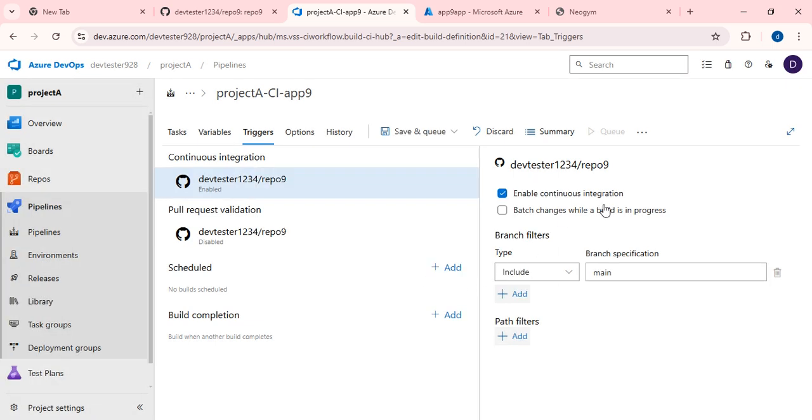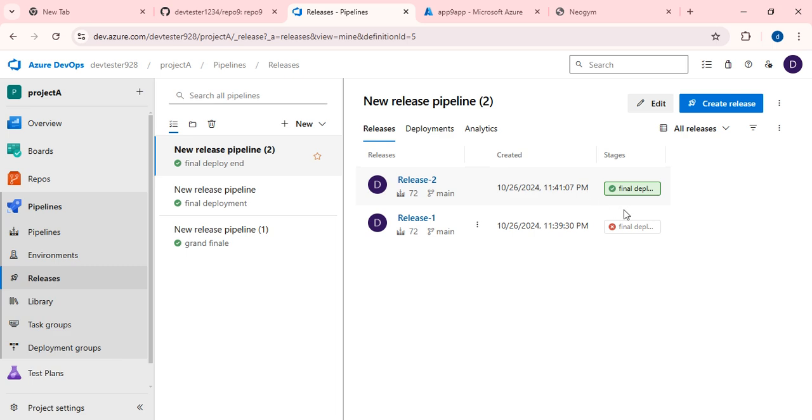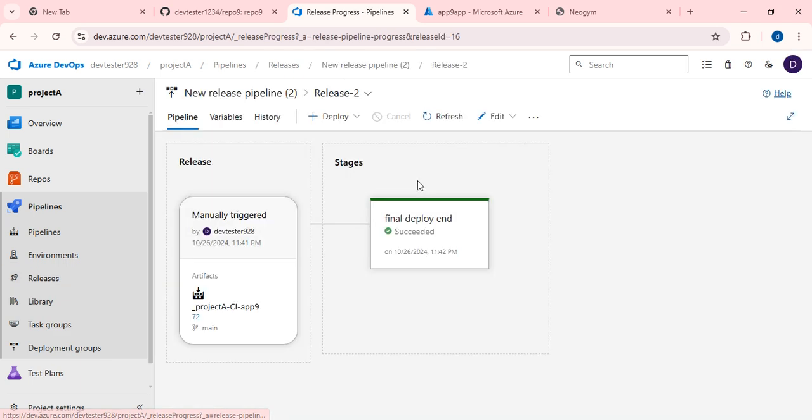If we enable the continuous integration, whenever any changes in the code happen, it will automatically trigger the build pipeline to start to build the code, and once it has started building the code, automatically an artifact will be generated. So if the artifact has been generated successfully, will it deploy automatically on the Azure app? No, I need to make some modification in the release pipeline as well. Okay, yeah, fine. How that will be done, we can check here.